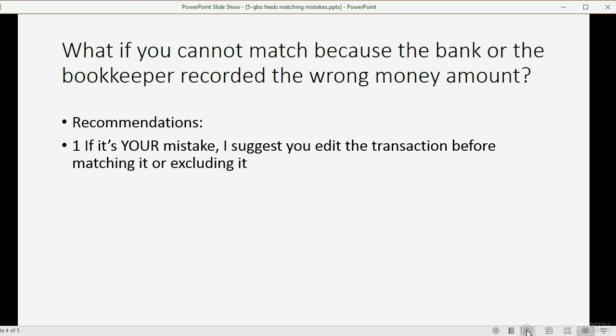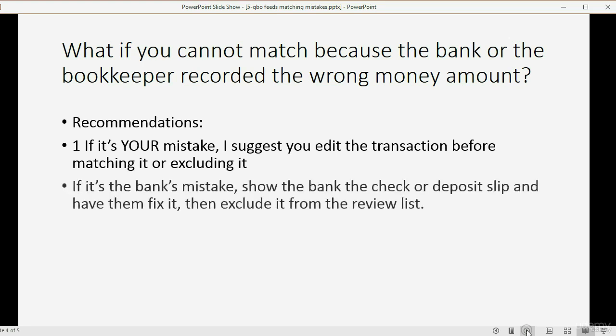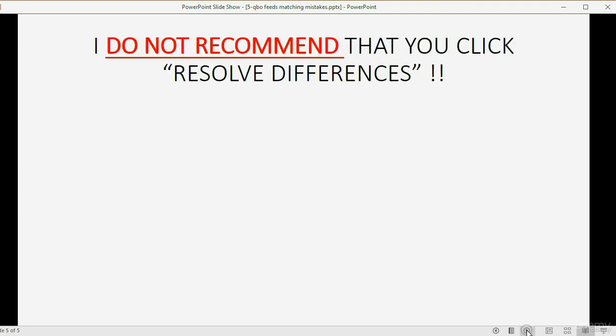Edit the normal way that you learned in previous videos. If it's the bank's mistake, show the bank the check or the deposit slip and have them fix it, then exclude it from the review list, because the result of matching is the same as excluding. It makes sure that you don't double count a transaction.